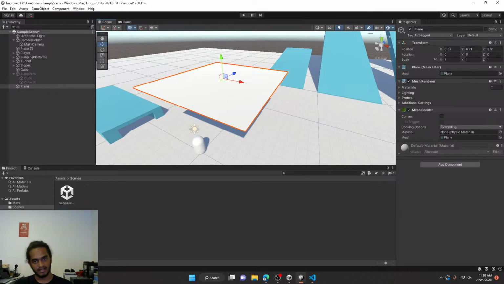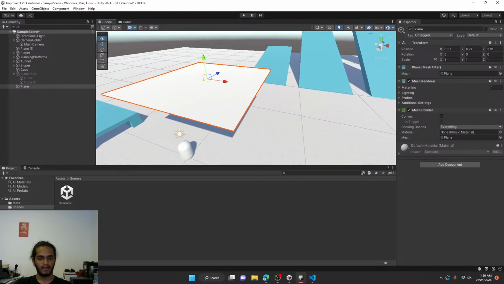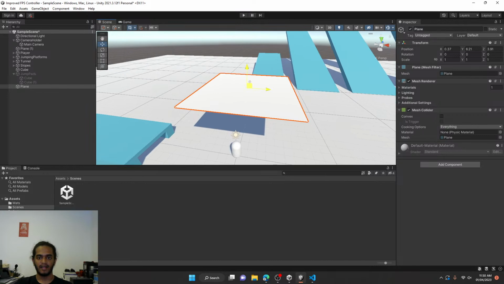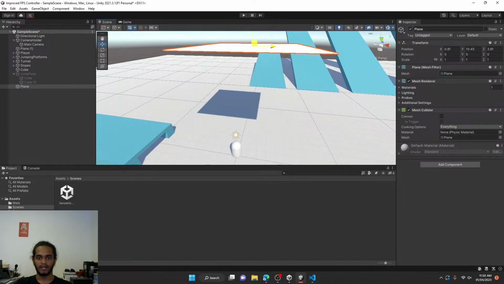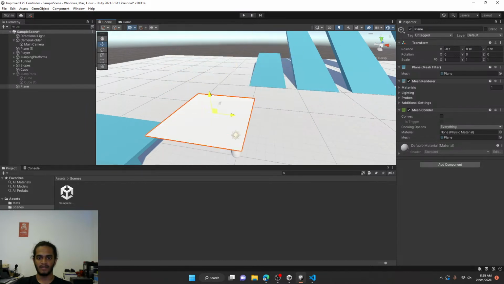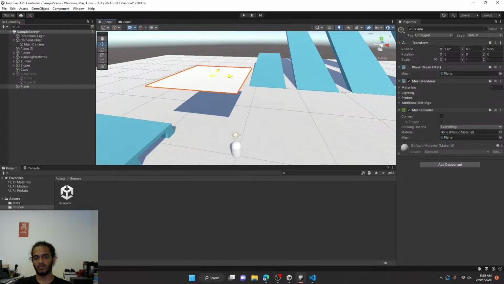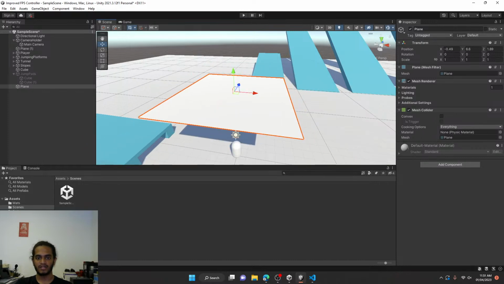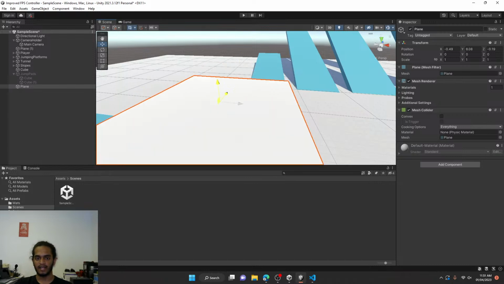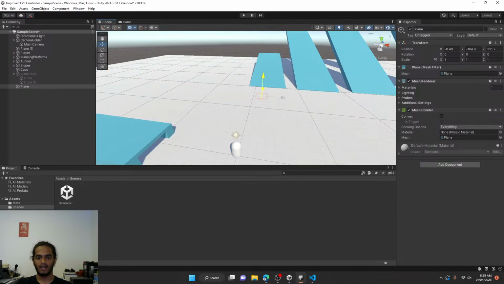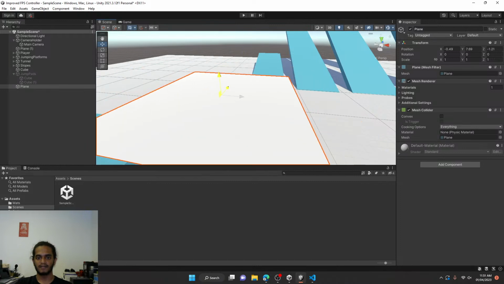Okay, so this is going to sound a little confusing, but it lets you move an object in all axes except the color that it is. So for this one, for example, I can move it in X and Y, but not Z. Does that make sense? Here, I can move it in Z and X, but not Y. So the Y coordinate will never change, but I can move it there. Same thing with this, I can move it in the Z and Y, but not in the X. So no matter how much I want, I can't move it sideways.